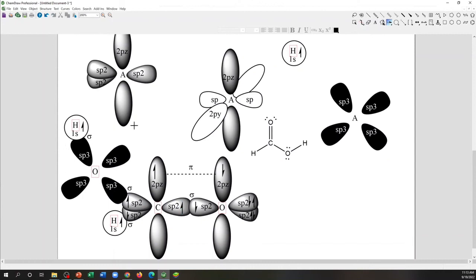This oxygen over here is going to be a little harder to show because I've got to color code this white and then not lose it. So there's 1, 2, 3, 4. And then the oxygen that's connected to the hydrogen, this oxygen right here has 2 lone pairs. So there's one of the lone pairs, and there's my other lone pair. So that is the diagram for formic acid.